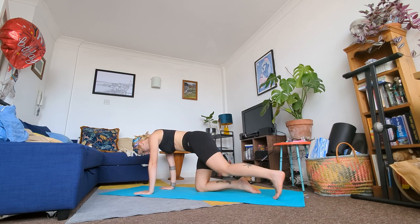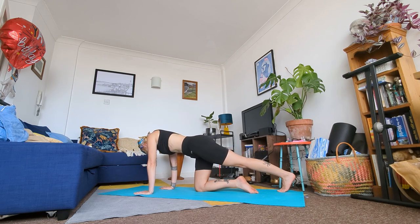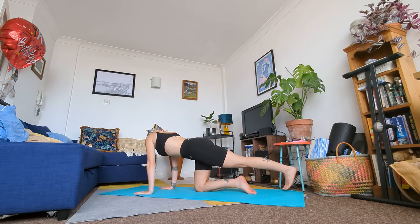Come back to tabletop. From here take your left leg, tuck your toes and push back to stretch into that left calf. In a moment we're going to come into a hip stretch — cross the left foot over the right leg, gaze over that right shoulder, gently stretching out that left hip. Meet me back in a tabletop position.